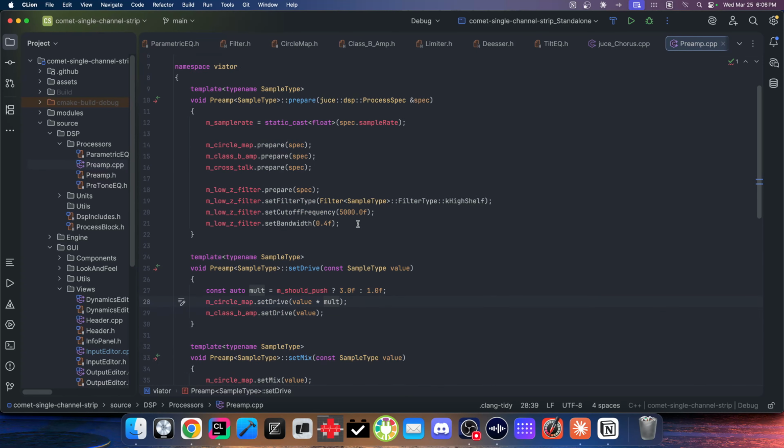Okay. Yeah. I mean, the low Z button on a real analog device does more, but also I think the low Z is actually a cutoff of like 10,000. I don't remember why I put 5,000. There was a reason.